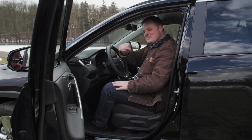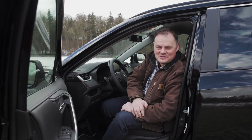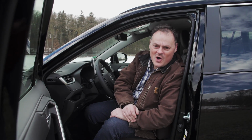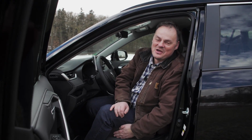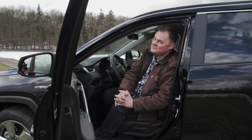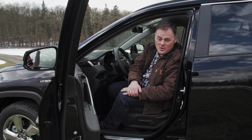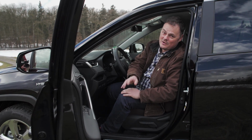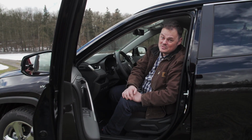A lot of people say that when they're talking about their favorite cars, they could tell that car just by listening to it start up. Well, I often think I could say the same about a lot of cars just from sitting in them. And this seat feels very, very much like what I would expect from a Toyota. So it's comfortable enough, it's very practical. I like the adjustability you have. You can get it very quickly and easily into a position that feels right for you. And to be honest, there are a lot of bells and whistles you can put on these things, but when all's said and done, that usually is the most important feature.